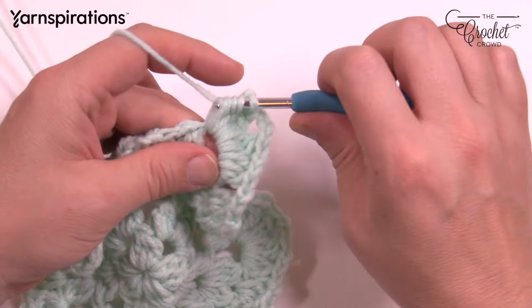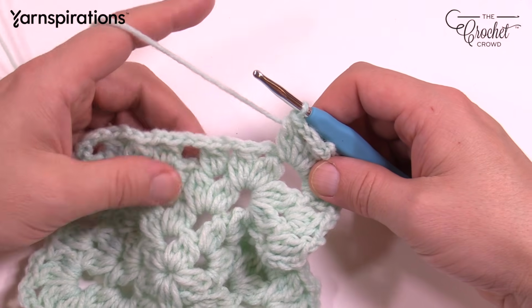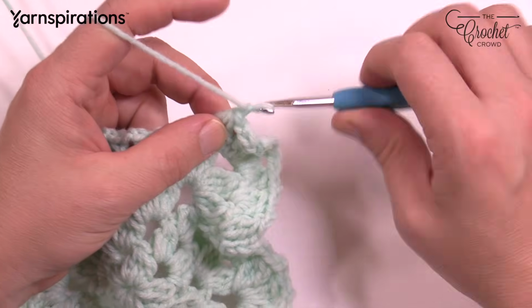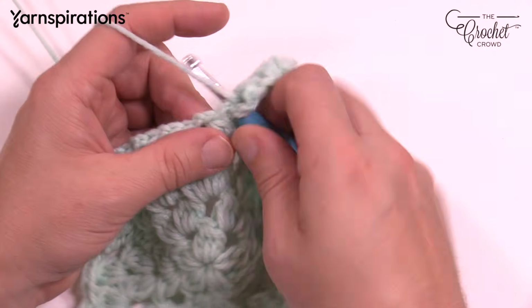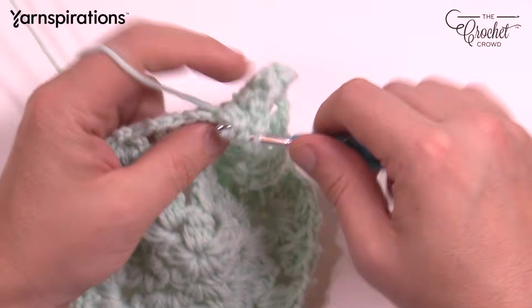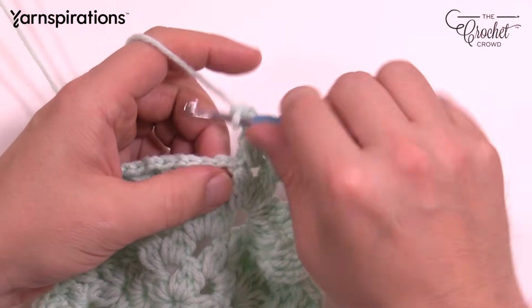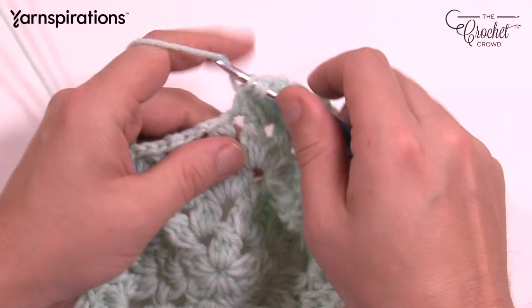Now I wouldn't be so worried about counting the number of clusters that it takes to get back to a center point. I don't think you need to. You just have to be conscious where the center point is. So chain 2 after you've done the point, and then come to the first space that's available to you, and you're going to put in another cluster. Chain 2, go to the next space and do another cluster, and then you're back at the center point.